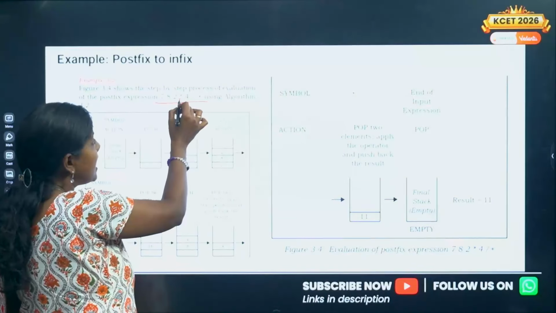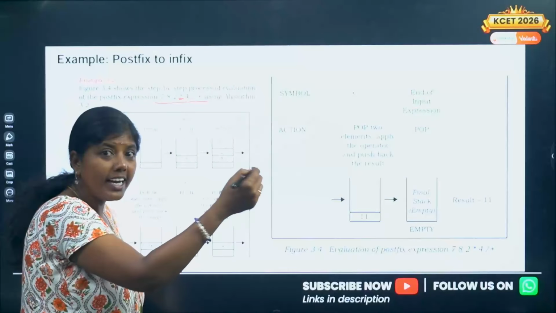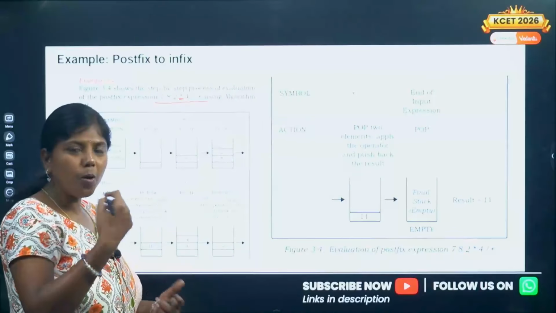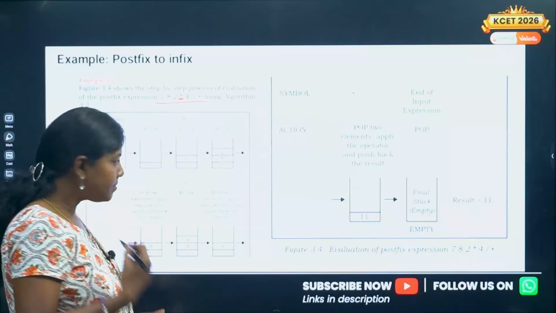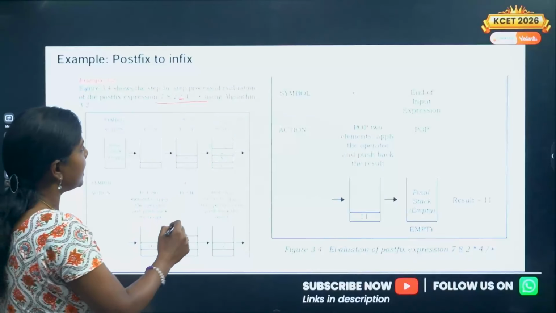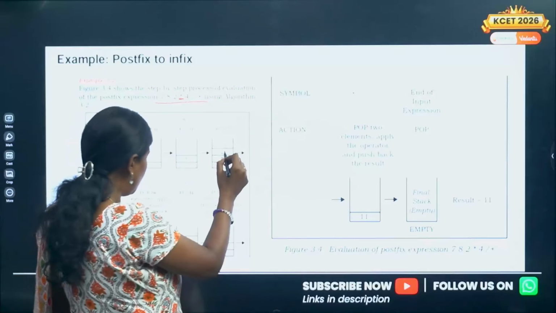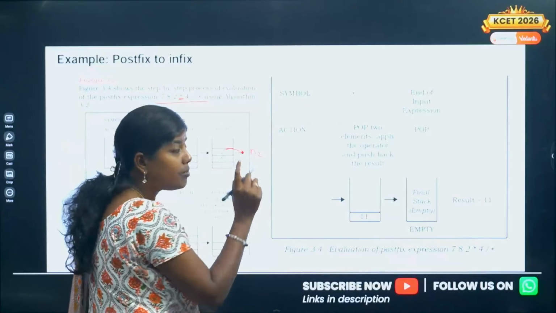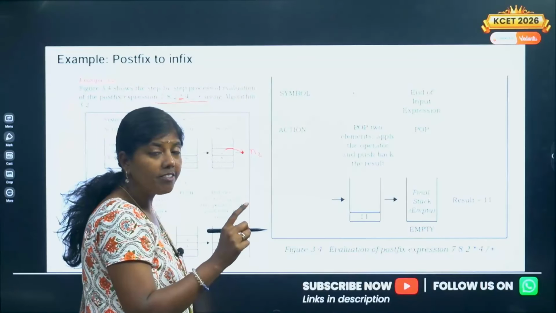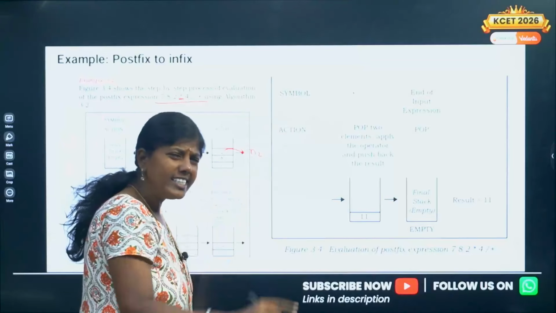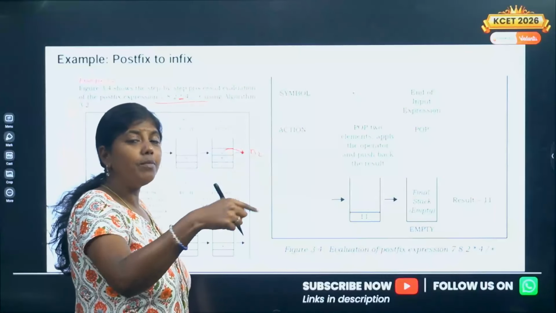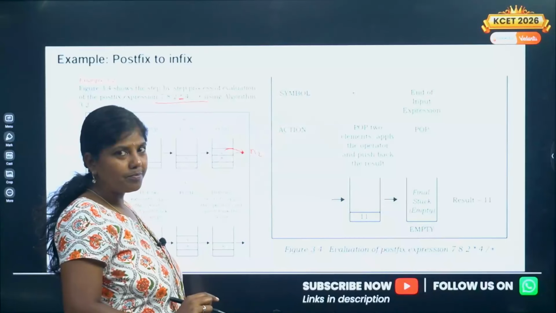Then we have star here. When you get an operator, just pop the element. That means we have 2 being popped out. I'm going to pop it and store it as N2. Remember, you have to store it in a variable called N2. Any variable is fine, but it should be considered as the second variable when you're performing the operation.